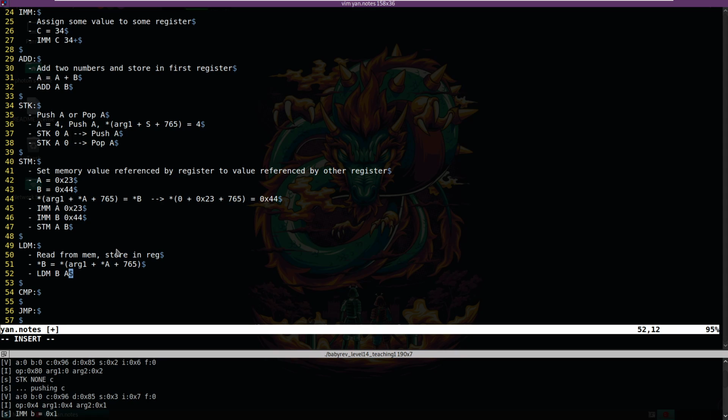So if anything, it's doing this, which would mean this guy is doing that, which actually makes more sense because we don't dereference the other value. We just grab the value that's at the location, and then we store it at the dereferenced value for the first argument. Then we dereference the argument here to store that into B. So now B will equal whatever the value is, not the reference there.